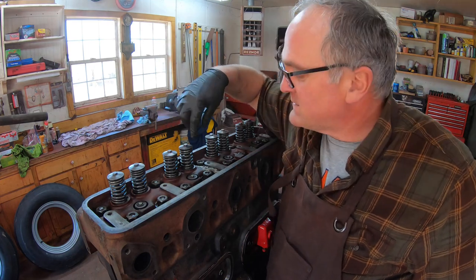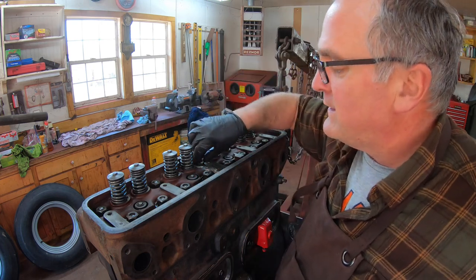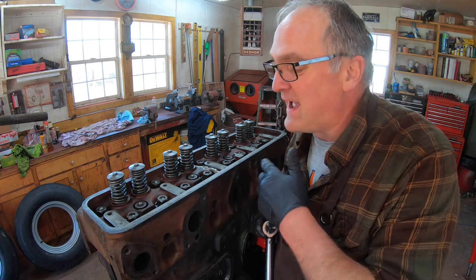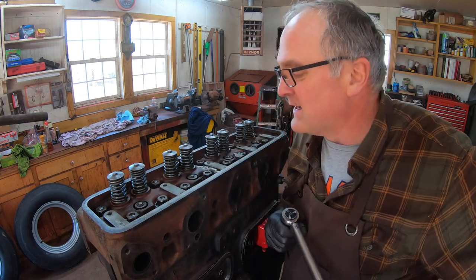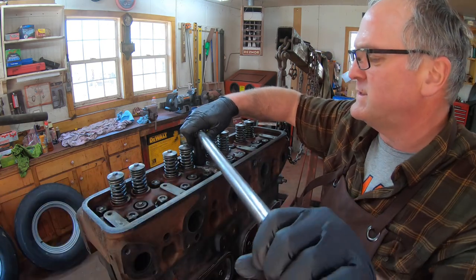Of course, there's always a specific way to torque heads, and that is starting from the center and alternating sides as you go out. So here to here to here to here to here. You get the idea. Later engines actually have a diagram in the technical manuals. They'll tell you 1, 2, 3, the order that they get tightened, but these old engines don't. So we just go by what is typical.